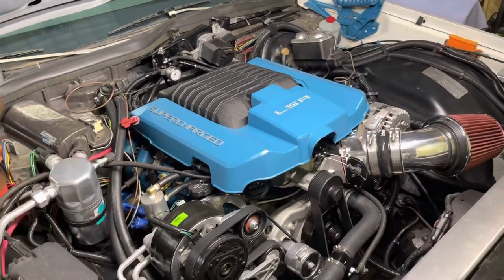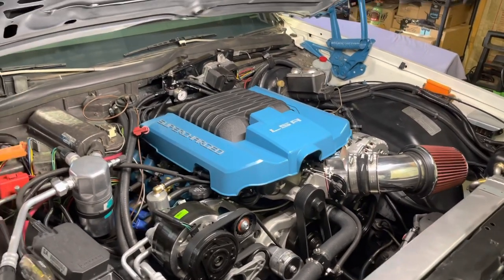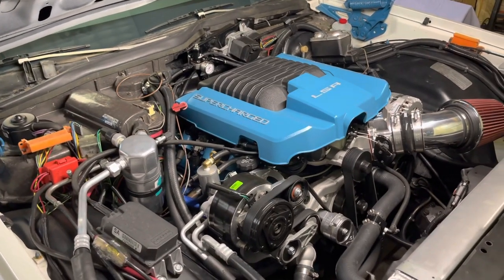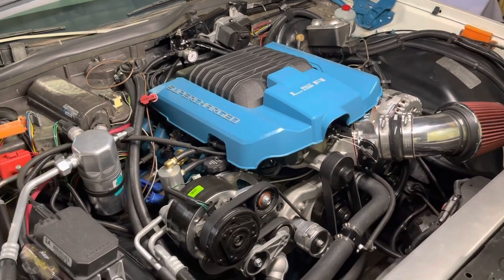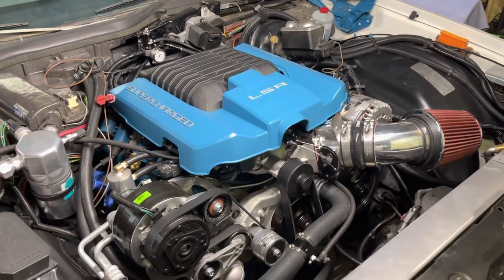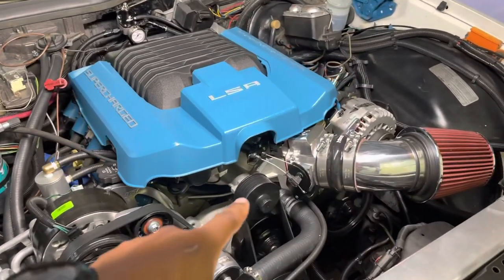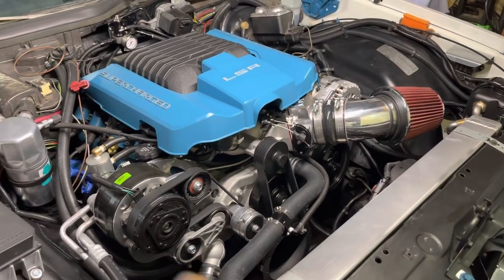With the addition of the blower — as you guys have seen, follow my previous videos on this — this is an LSA blower that I got from Boost District, boostdistrict.com. They're really good in helping me figure out what I wanted to do with this engine and this particular 5.3. The injectors are 60-pound injectors but they actually flow at about 70 pounds, so that's a plus. It's pretty much a straightforward LSA blower. I still have the stock pulley on it — I didn't want to go any smaller right now because I wasn't sure how much power it was going to make. But this setup actually allowed me to run up to 13 pounds of boost, which is really good for this pulley — it's normally known for around 9 to 11 at most. So I'm happy with that.